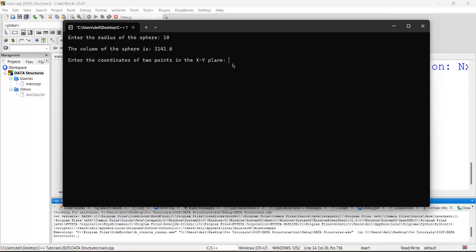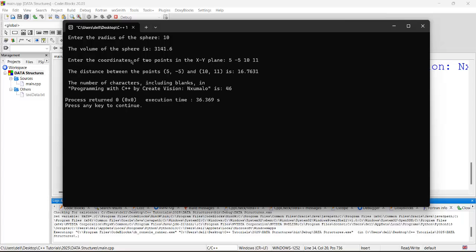And then in this one, to demonstrate how my predefined functions use the square root functions that have been written by professional programmers, I've just asked you to input a few values. So I can input 5, -5, 10, and 11, and then the distance will be calculated right here.